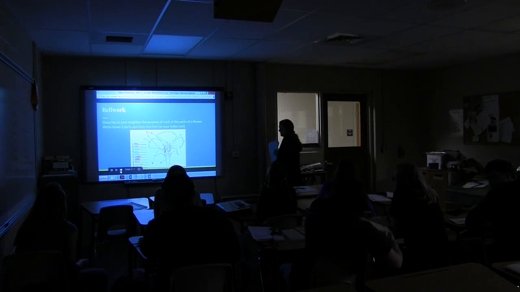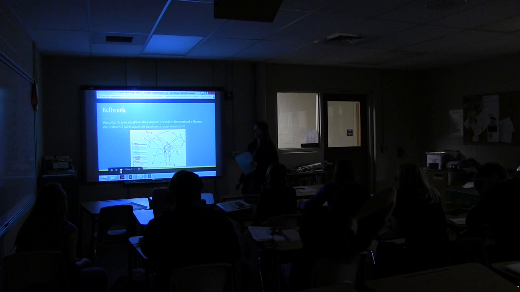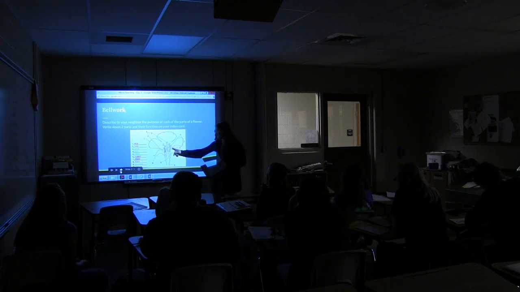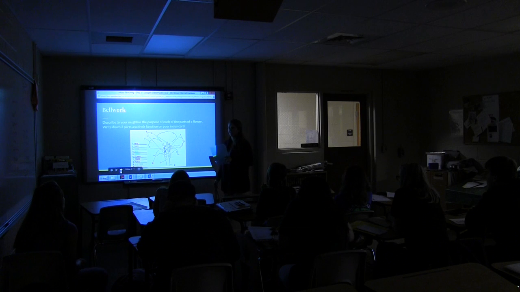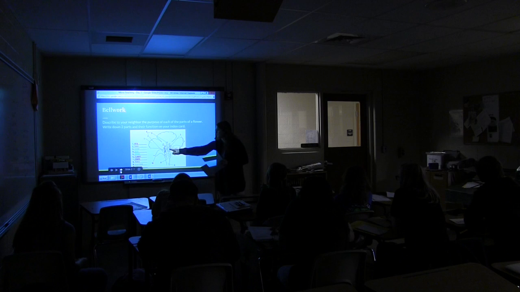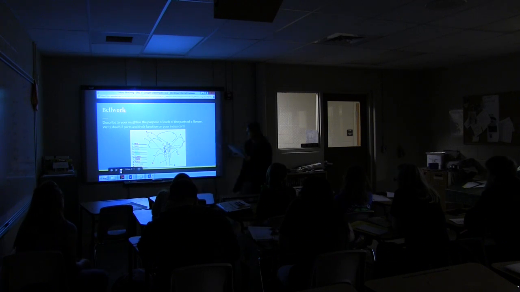It's the filament. It's the things that hold the. Perfect. And she's right. So it's the filament which holds the anthers up and attaches it to the rest of the flower. Number 7, Abby. Stamen. It's the male part of the plant that contains the filament and the anther. Filament and the anther. Perfect.